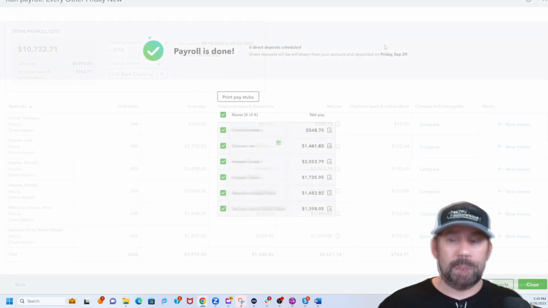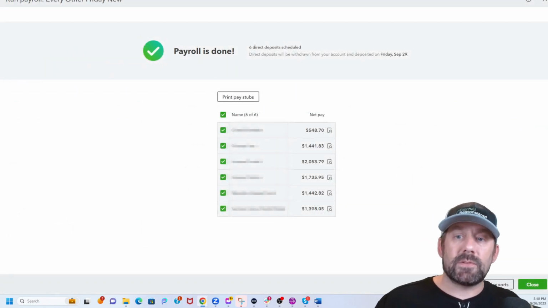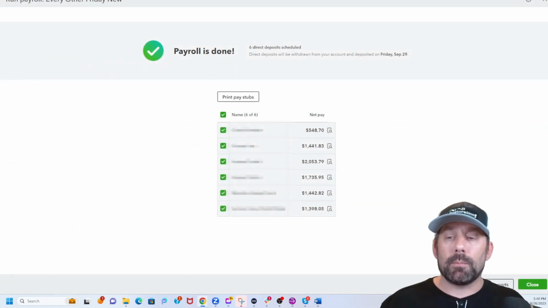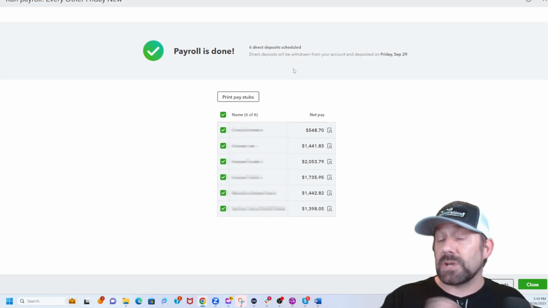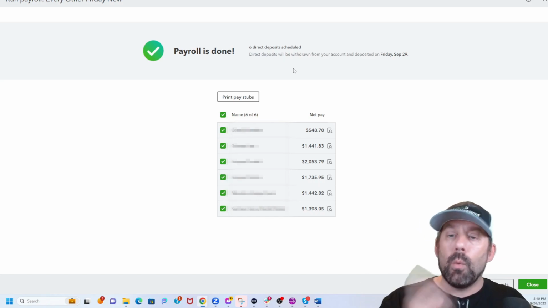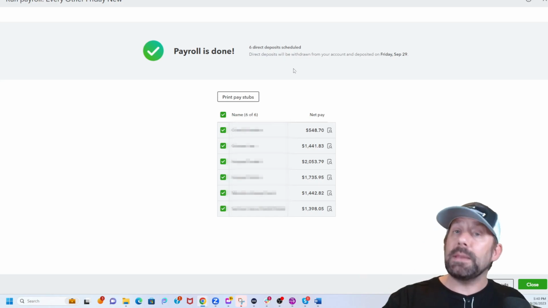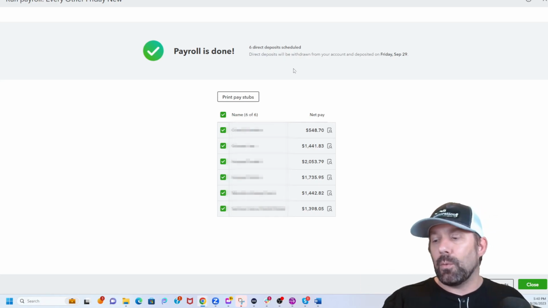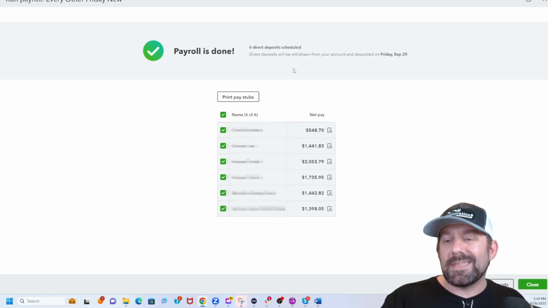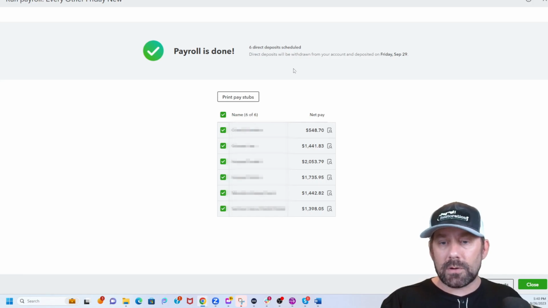payroll itself. With that, we now have our 6 direct deposits all scheduled up, our employees are ready to go. And one thing to keep in mind is when they've been set up with the workforce application, which I strongly recommend for everybody, once you process payroll like this, they'll be notified right away saying, hey, payroll's been processed. You can expect your check on such and such a date. So that's really nice that we're doing this a little bit early this week, so they already know for the rest of the week as they're going to work, the paycheck is already on the way.